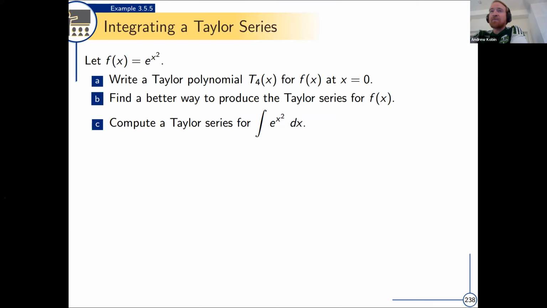Here's another type of trick, and this is really where Taylor polynomials or Taylor series start taking off and becoming even more useful than some calculus techniques we've learned. We can write Taylor series down for functions that we've had trouble performing calculus on in the past. I'm going to skip ahead just to point out in part C that our goal in this problem is to compute a Taylor series for the indefinite integral of e to the x squared dx. This expression shows up in our probability section as, adjusting by some coefficients, a particular type of probability density function.